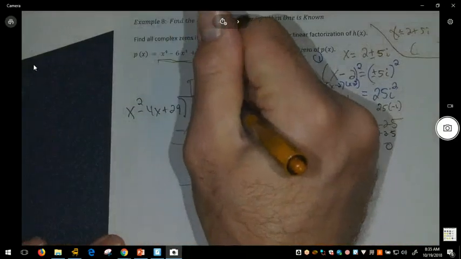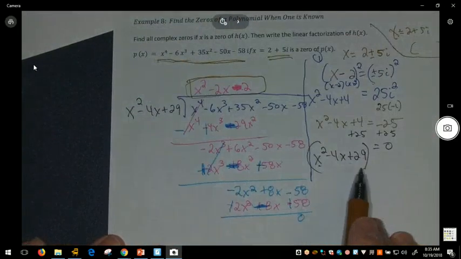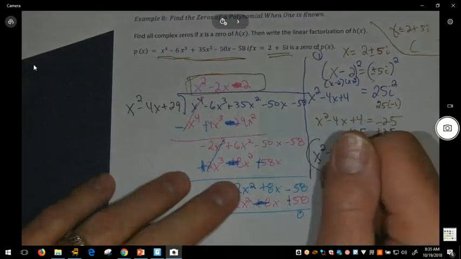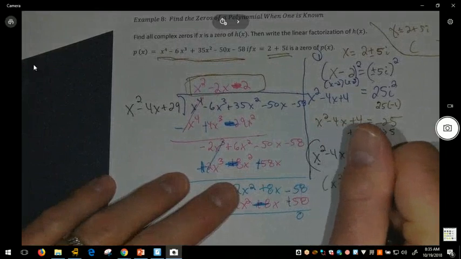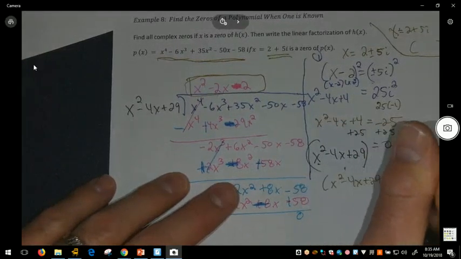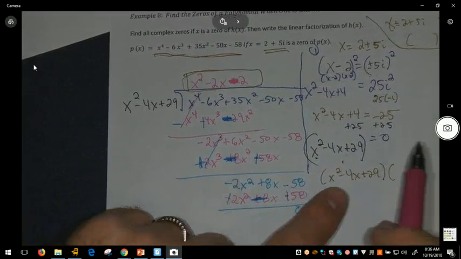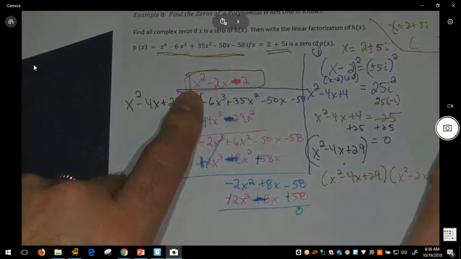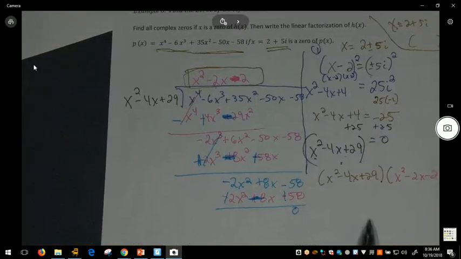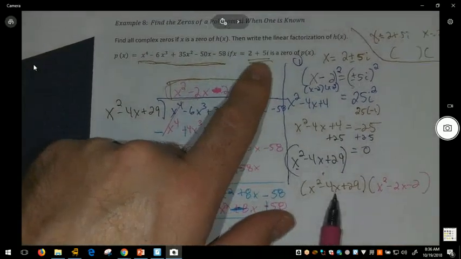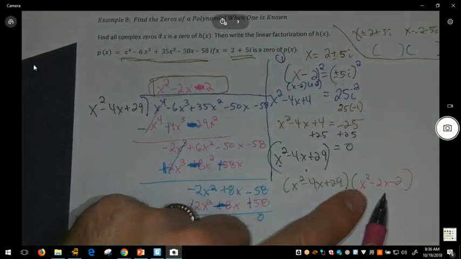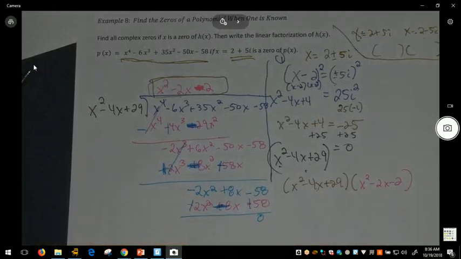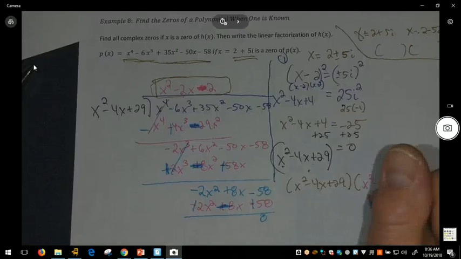So we now have our irreducible, we took this irreducible factor and divided it out. What's left is this. The linear factorization, well, it's not linear, but the factorization of these would be this. That which we built and that which we just found by division. This one, it's 0 and its complex conjugate. They're right there. This one, I have to find it. It is not factorable. That's why I wouldn't be able to use rational root theorem for this.